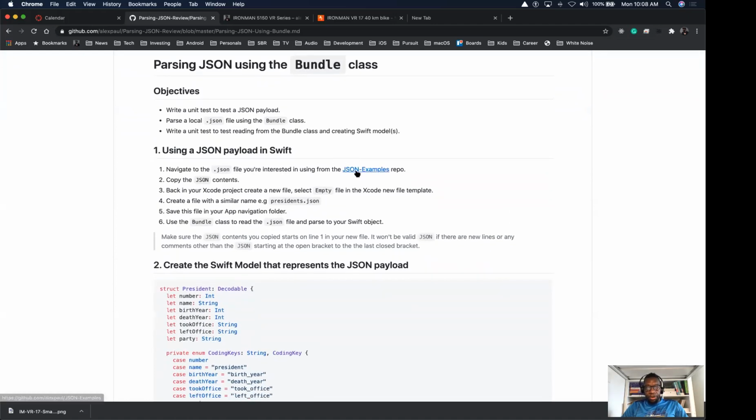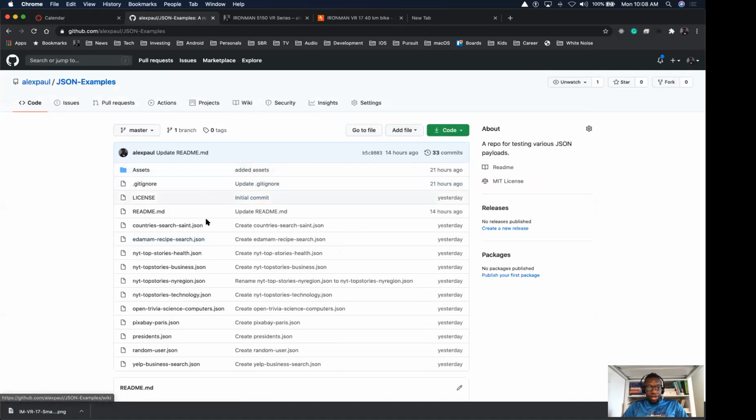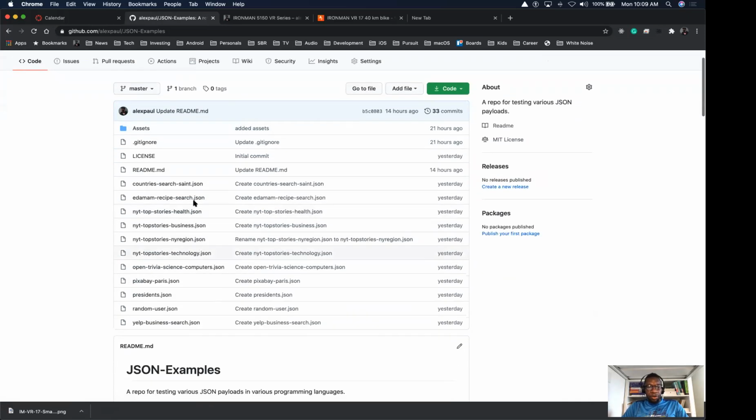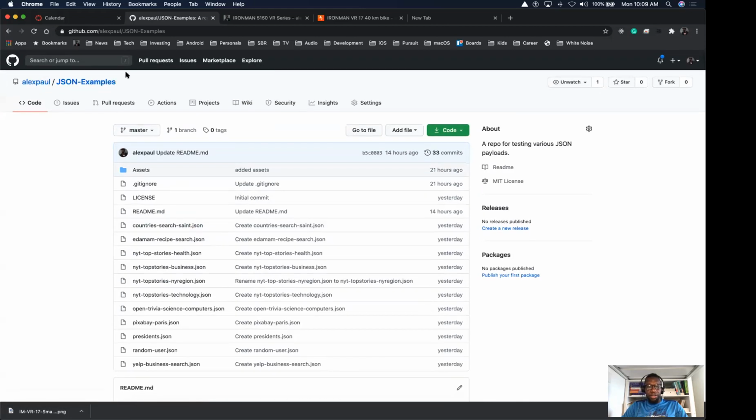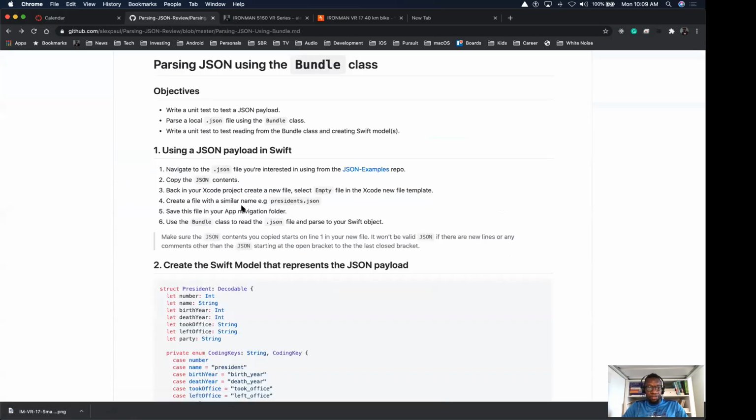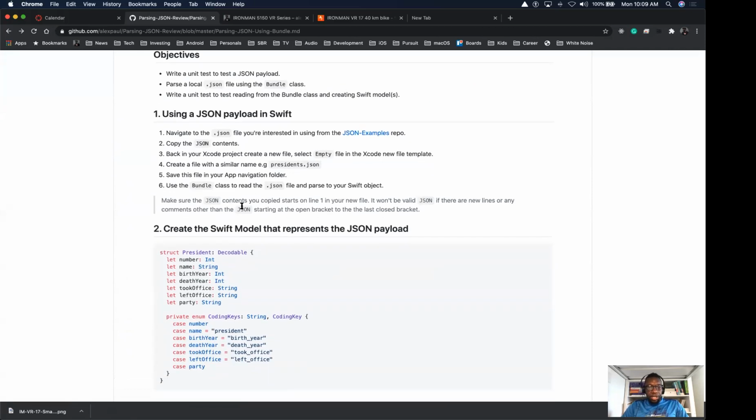The JSON we'll be using today, I've created this repo. Feel free to make a pull request if you have JSON that you like that I could add here, because it's always useful to go get some JSON and test it out, either for review or showing somebody else how to parse JSON. So here is all local JSON files, and today we'll be using the bundle. We're not using an endpoint. The JSON we'll be using today is coming from this particular repo, called Json Examples. Feel free to open up a PR, and I'll definitely add it to this repo if you have any JSON that you're very happy to use, or challenging JSON as well, either way.